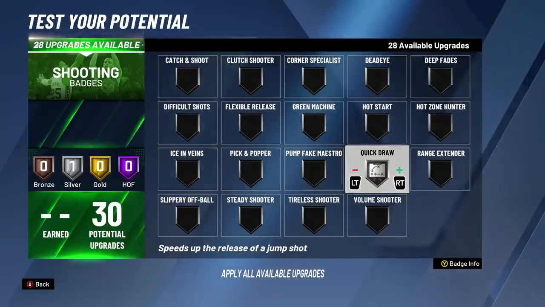But bronze and no quick draw aren't the biggest difference. Then when you go from bronze to silver, it becomes a big difference. And when you go from silver to Hall of Fame, it's not as big of a difference as it used to be, but you'll still feel a big difference. But yeah, silver quick draw is the quick draw we are at for the 2 badge upgrades.